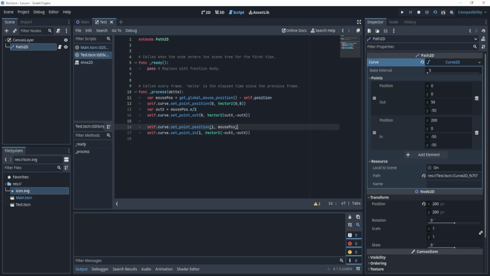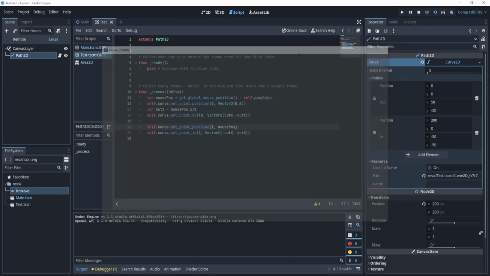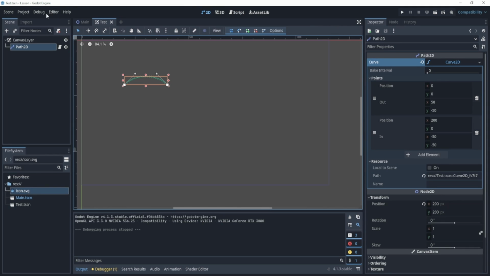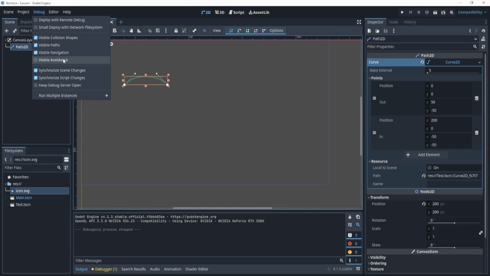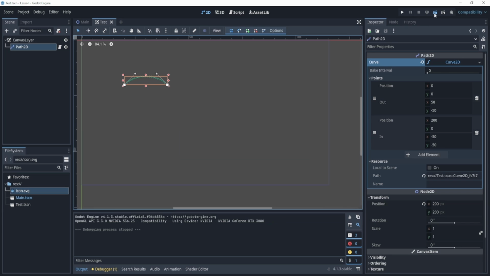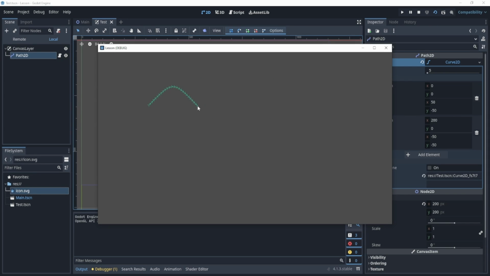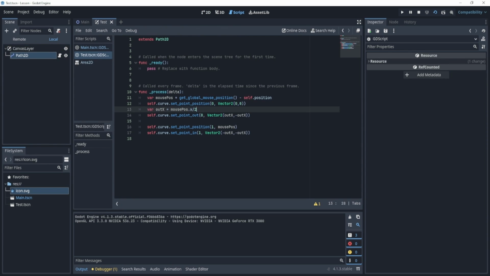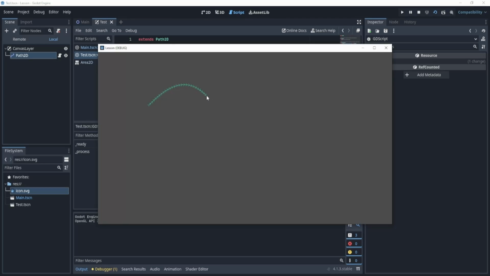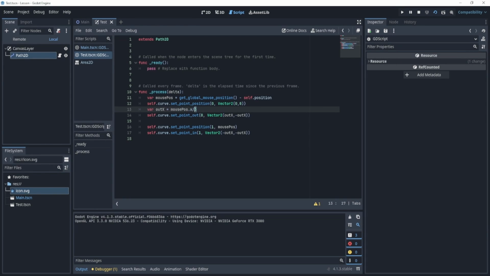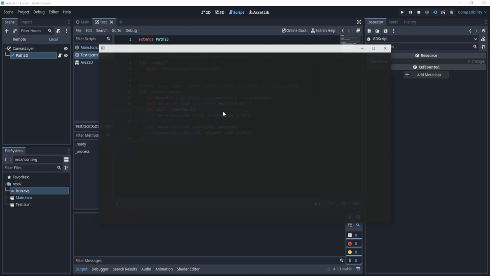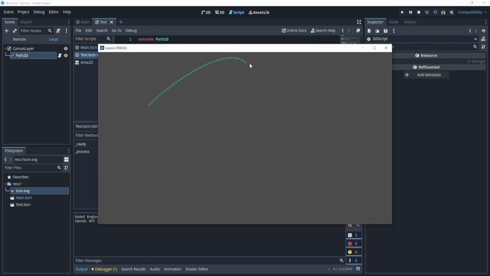Now we can run this and see what it looks like. It'll look like nothing, because I think I need to go to the debug and show all. I think the path is the one we want to see, but that's okay. There we go. And now we can see a curve. Now, it's not perfect, but it's relatively decent. Now, the reason why I was doing 3 is because 2 looks weird. Now it looks much better, much more like a curve. You can kind of play around with these values, maybe 2.5 or whatever, right? So play around with the values that you like.